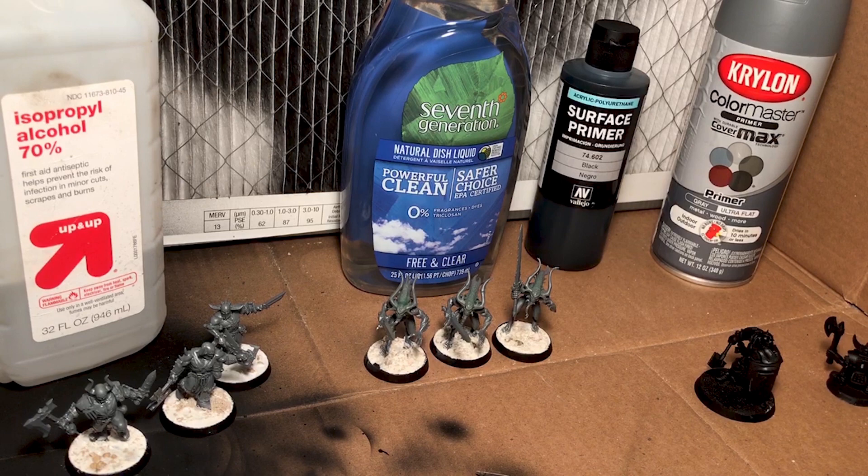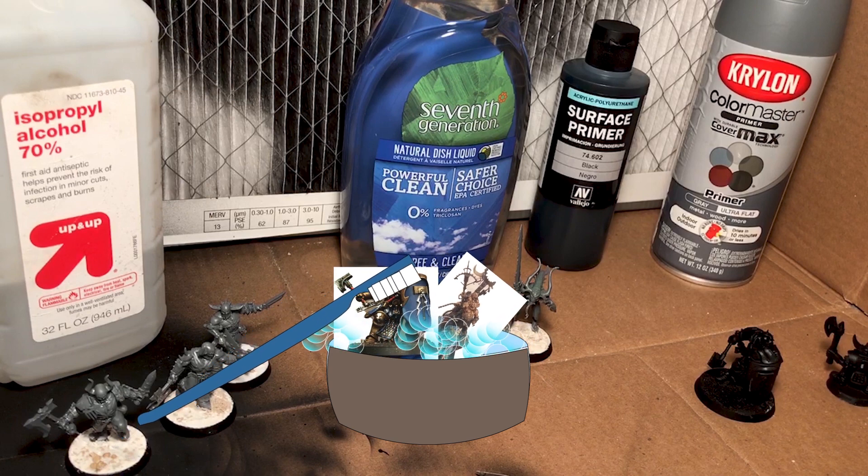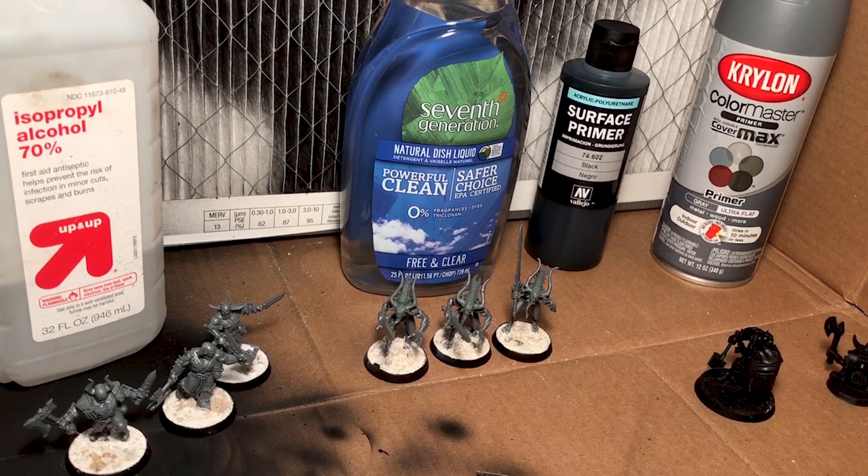Some old friends asked me, when I inquired about what was going on, did I wash my miniatures? Did I wash them? Of course not. I'd love to hear in the comments below if any of you do this already. Here's my hobby confession: in the near 30 years that I've been building and painting miniatures, I have never once washed a miniature before painting. Am I alone in that? Then again, I was also using Krylon to spray all my miniatures, so who knows if it would have made a difference.